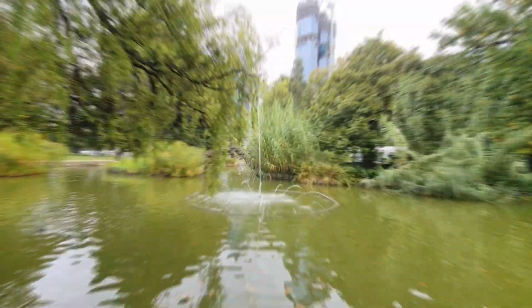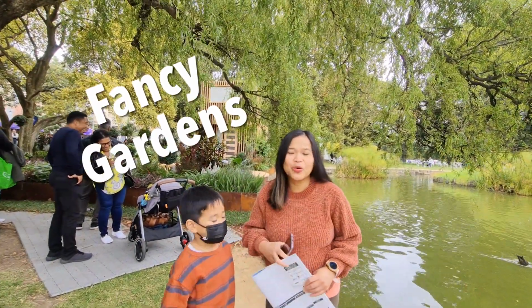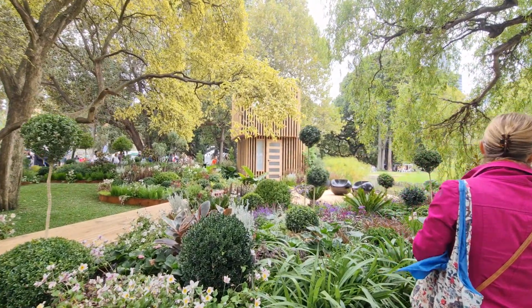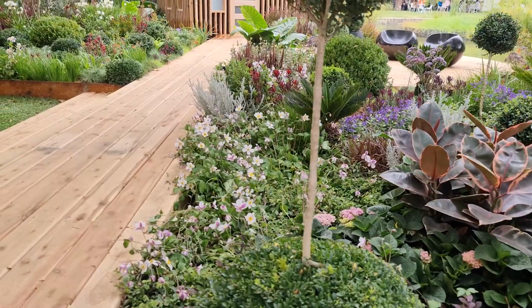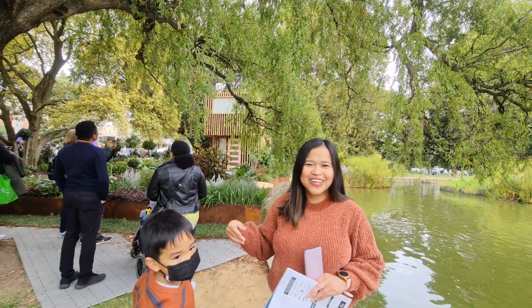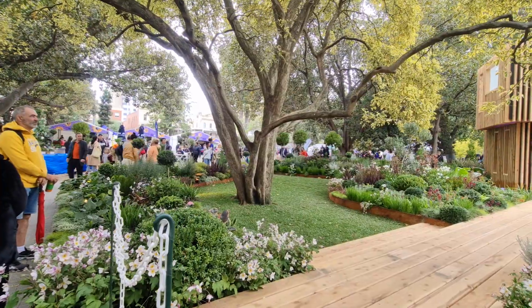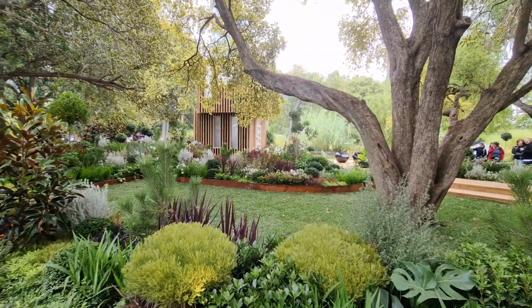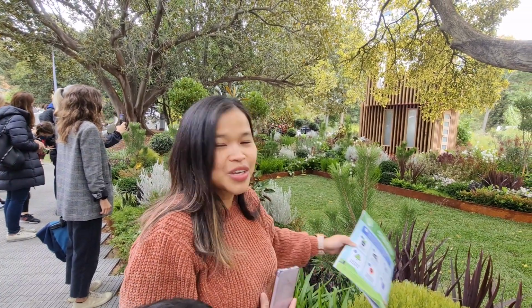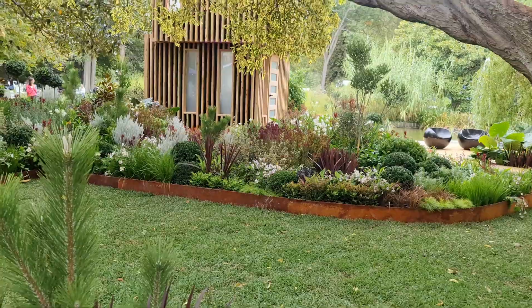raining now. Hi guys! So the next landscape that we will be showing you was designed by Steve Day. It is called the Resilience Show Garden, but it was constructed by Outer East Landscape Contractors. So let's come and take a look. As you can see guys, different plants combined together make a huge difference in your landscape. So beautiful.